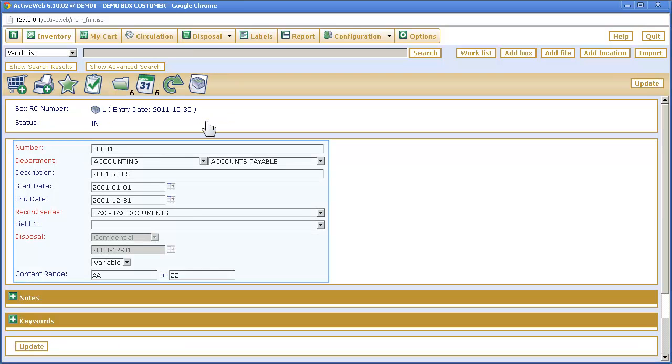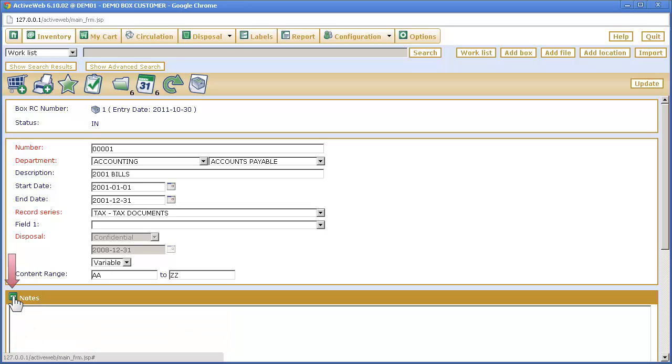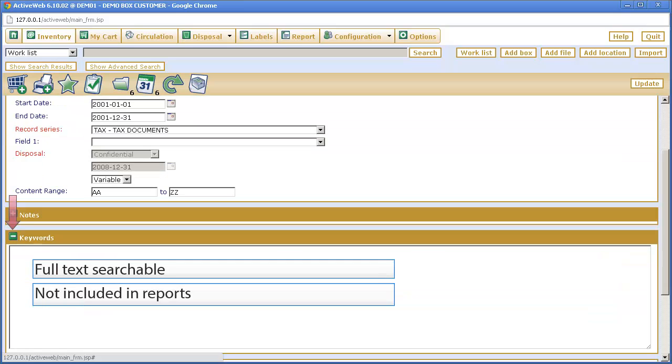Next, we see the box's metadata fields. These are renamed and ordered according to our account settings. A red label indicates a required value. The notes field is nearly unlimited in length and can be used to contain any data that does not fit into other fields. If you import data that is too long into another field such as description, the full data will automatically be copied here. Information in this field is included in the full text search. The keywords field is used for information that you might wish to search for but not include in your notes field.